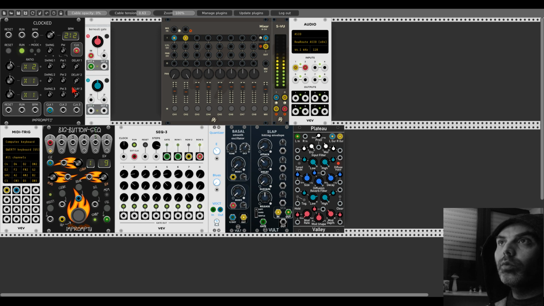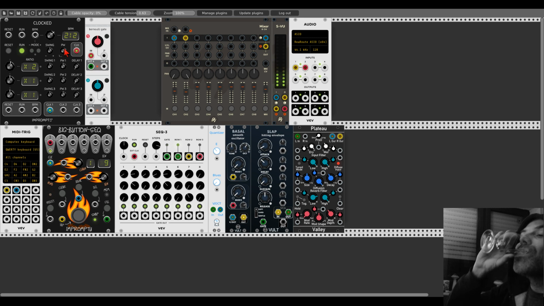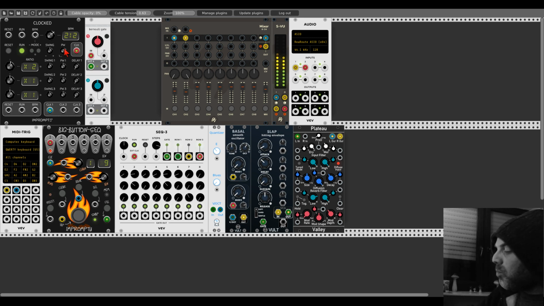So what we can do, we can raise the pulse width. Something like this. This is a really nice rhythm. Oh, this was yummy.